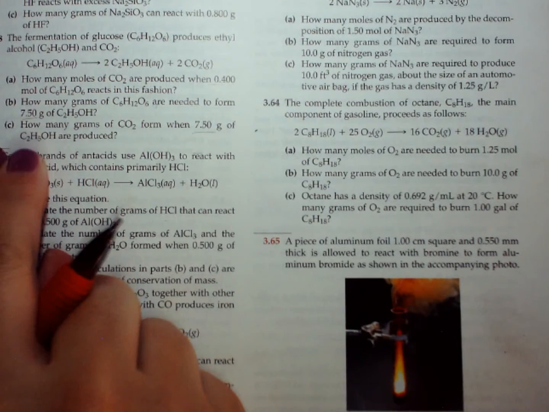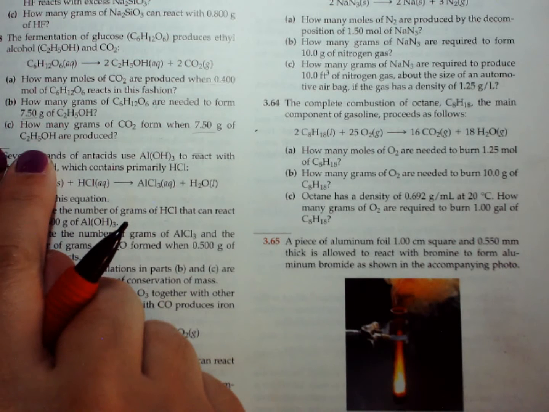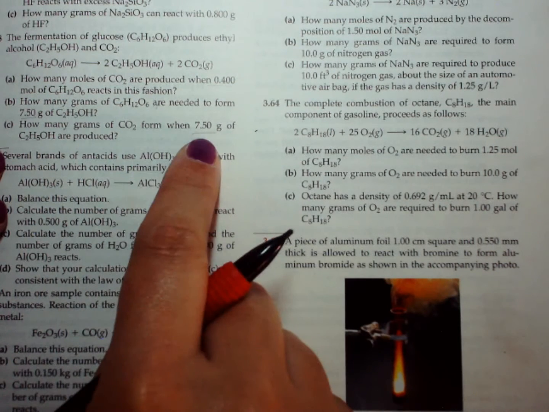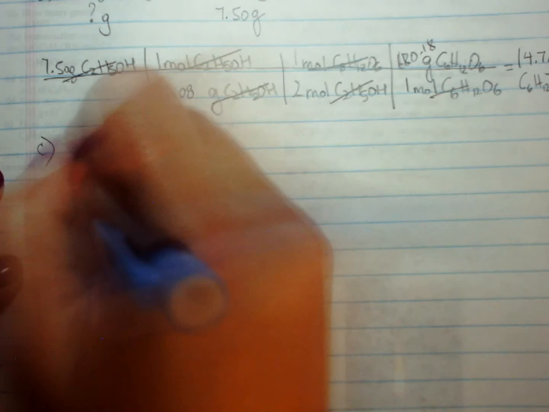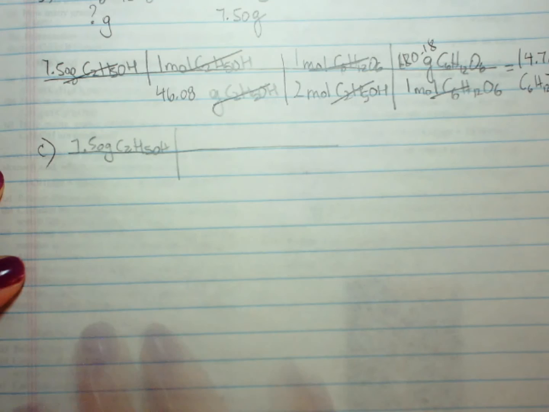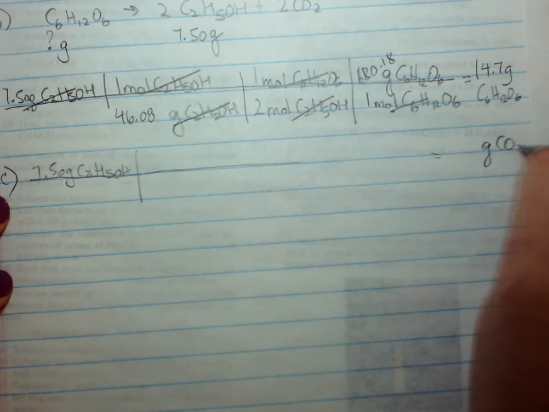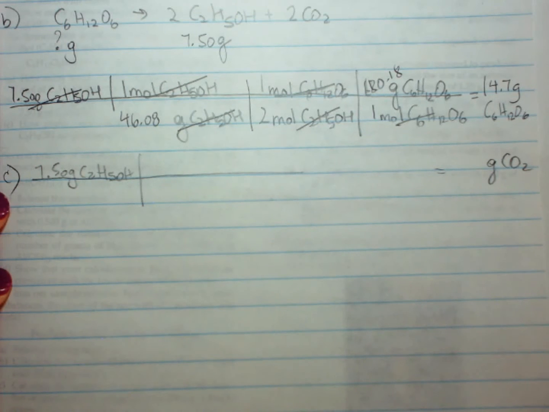C is a very similar question, except in part C, instead of being asked about the glucose, they're asking me about the carbon dioxide with the same end goal, to make 7.50 grams of ethanol. So the fence post is going to look very similar. You're going to start with 7.50 grams of C2H5OH. You're going to realize that that's not a unit that you want to see at the beginning of that fence post, so you want to change that to moles first. The difference is, instead of converting to grams of glucose, you're going to convert to grams of CO2. You're looking for a different endpoint for this problem.